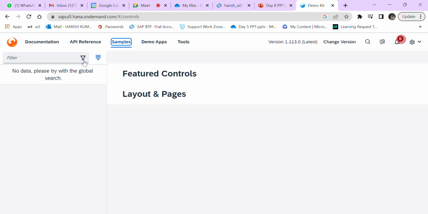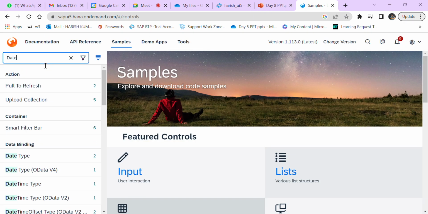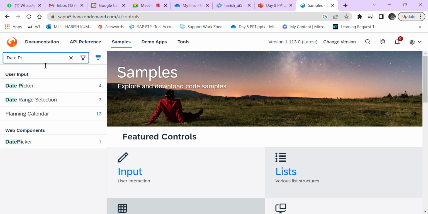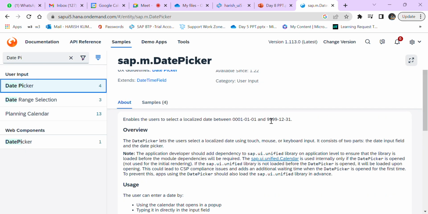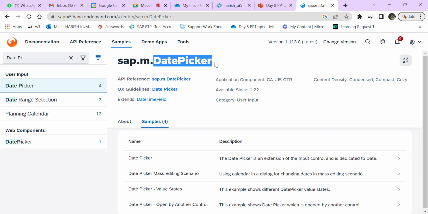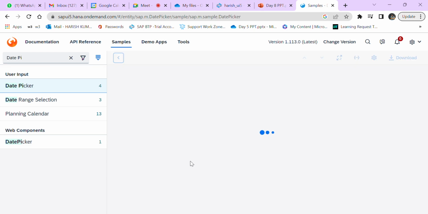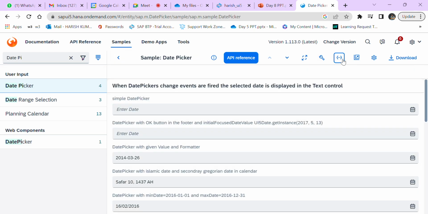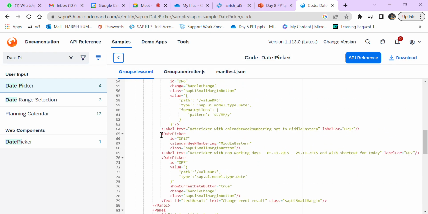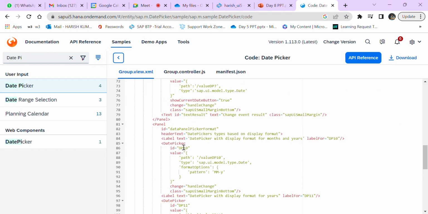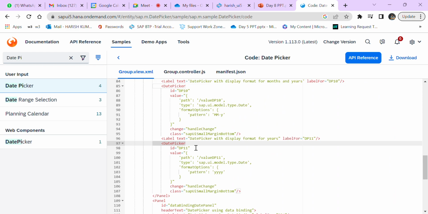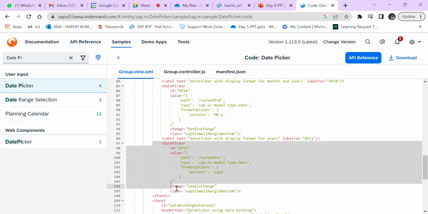Okay, samples, date picker. If you see here, this is the date picker, so we just need to use the date picker. This is how we declare the date picker id. If you want to give some default value already, you can give. If you want to trigger any event while changing.